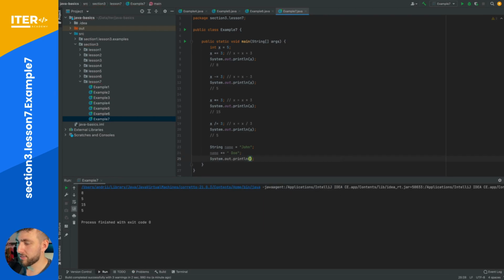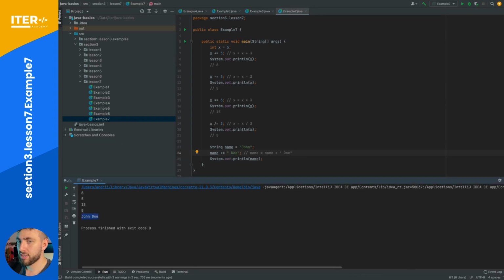And let's finally print the name. So in this case, John Doe will be printed to the console because this equals name = name + "Doe". Let's run the program and see the output. Okay, so we can see that a single line John Doe was printed.